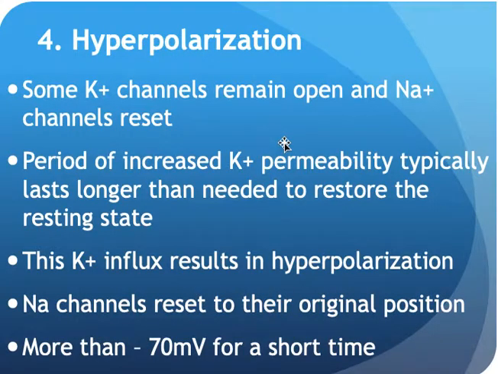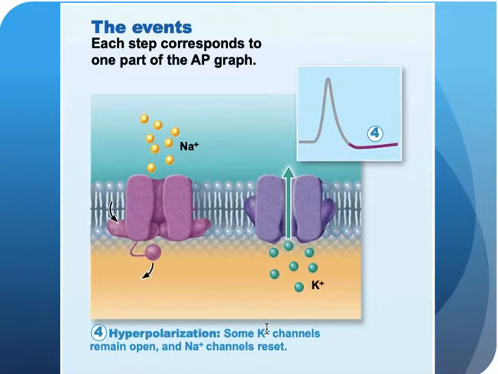So hyperpolarization is where, after your nerve fires or after it gets stimulated, it's going to hyperpolarize everything. So if resting state is negative 70, what it's going to do is keep all these things open, and it's actually going to go a little further past negative 70. So it's going to make the inside and the outside even more different for a short amount of time, just so that your nerves can reset and don't get stimulated too quickly. So here is my hyperpolarization.